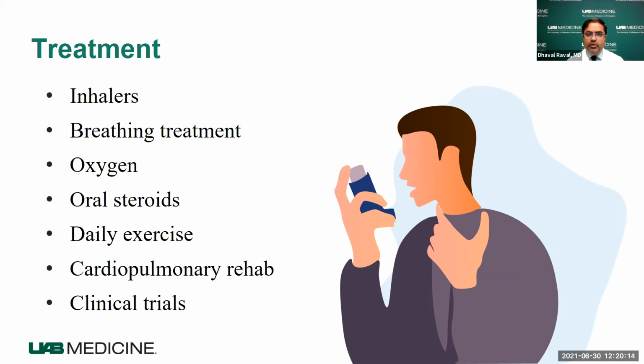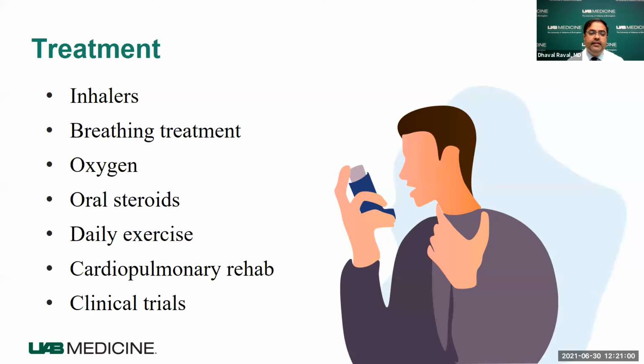Everybody, even a healthy person, drops their oxygen at night, but only by a few points. But if you have a lung disease, whether it's a COVID-related lung disease or any other lung disease, there is a good chance that your oxygen level will drop even further. And because nobody is monitoring it at night, nobody will know that. So that's why if somebody is needing oxygen with activity, we also tell them to use the oxygen at night too. Now, there are some tests that we can check once they get better to see if they're still going to need oxygen at night or not. But to begin with, if you are needing it with the activity, it's good to start using it at night also.